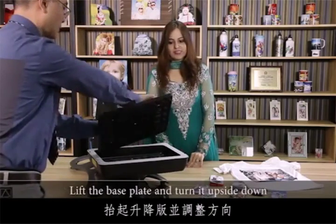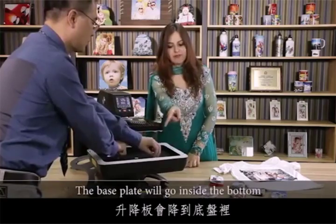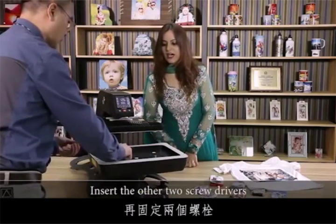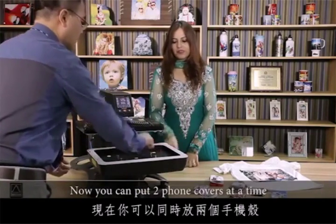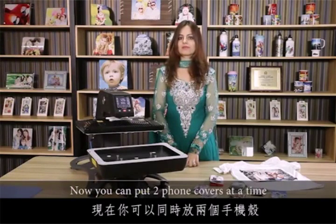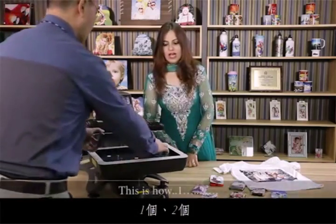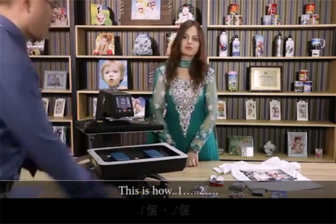Lift the base plate and turn it upside down. The base plate will go inside in the bottom. Insert the other 2 screwdrivers. Now you can put 2 iPhone covers at a time. This is how. 1 and 2.